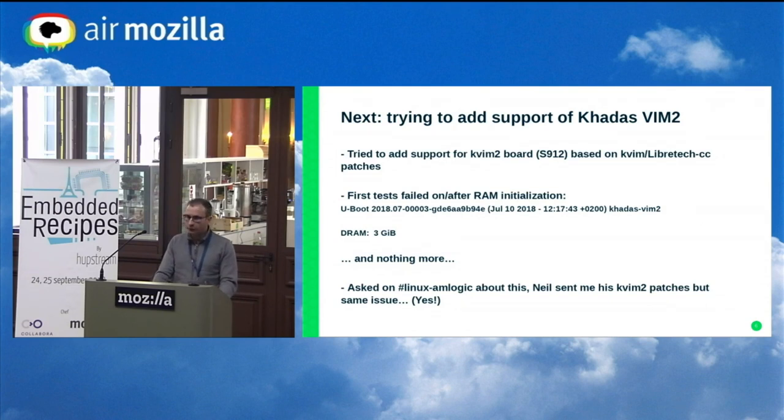So I tried to use the Khadas VIM and Le Potato files to create new files for the Khadas VIM2. My first test was surprising, not too bad, because I was able to start U-Boot, but it was failing after or during the DRAM initialization. I only had this DRAM 3 gigabyte information on the screen and nothing else.